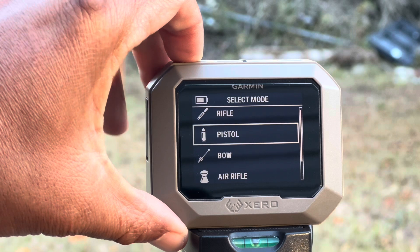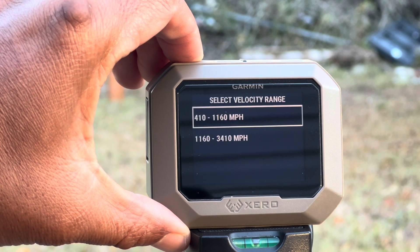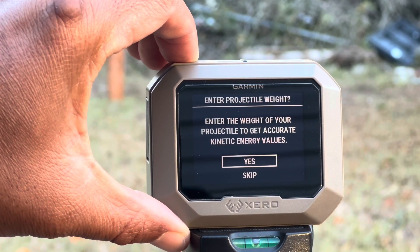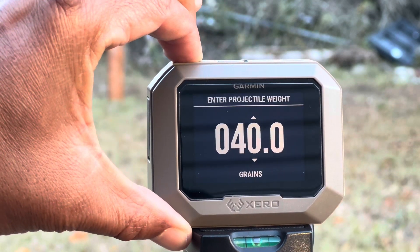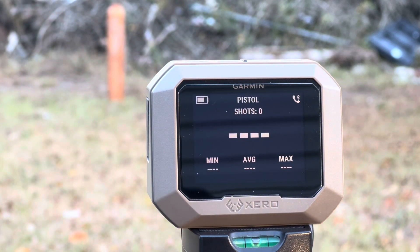Let me go ahead and go to new session — of course, pistol. I'm going to set it between 410 and 1,160 miles per hour. I don't think it's going to go that fast, but I'm going to use that range. I'm going to put the information for the rounds in here — they're going to be 40 grain. You still have to hold the gun between five to fifteen inches above the chrono. That's the new session. It's going to be a five-round test. Gun is cocked, loaded, ready to go.